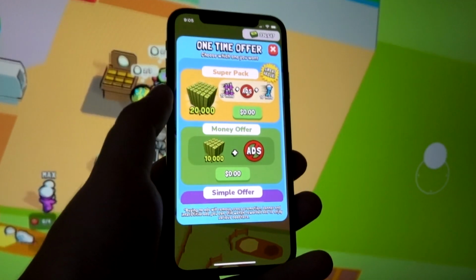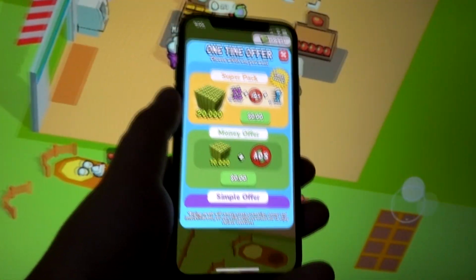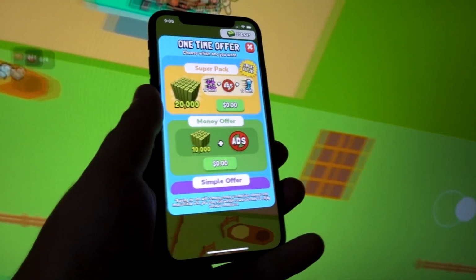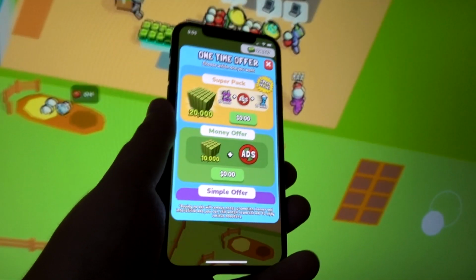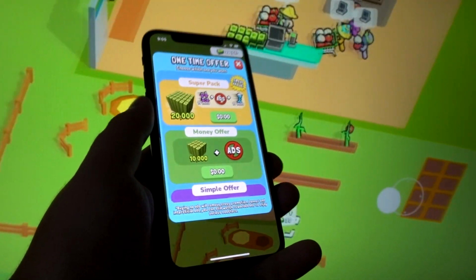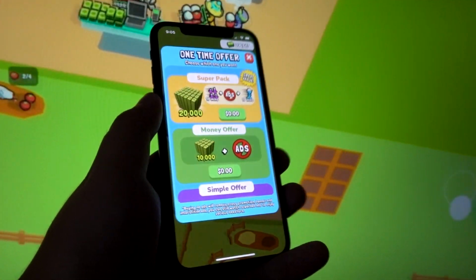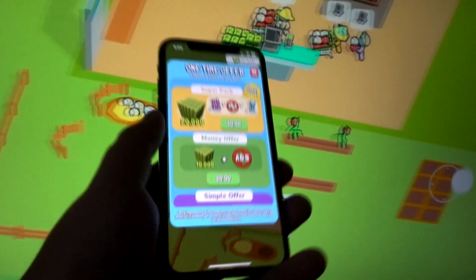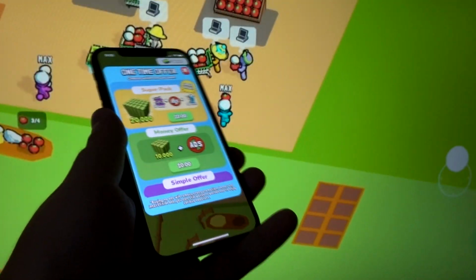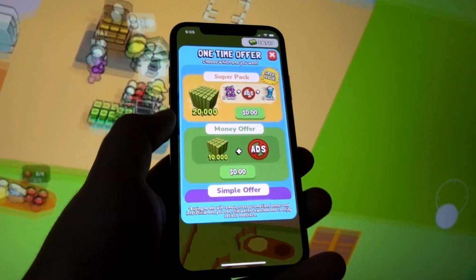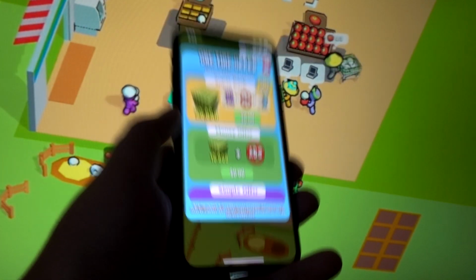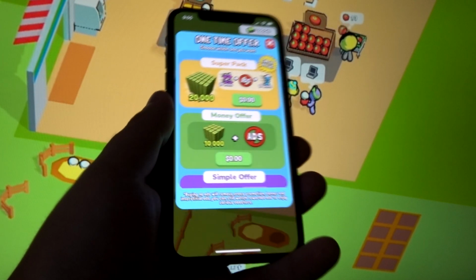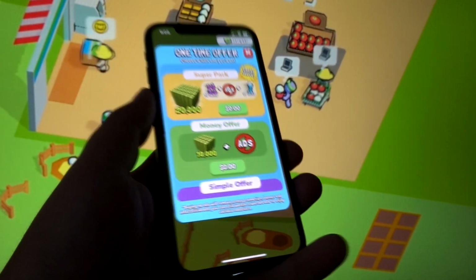In fact, for your information, this is the entire central concept of this modded version. This is what this modded version is all about. There's nothing else to it, because money is the primary currency. Money is the backbone of this game. And since you have the primary currency of this game in infinite amounts, you can purchase everything else for free as well. So this is how this modded version works, and it is downloadable and compatible with both Android and iOS devices.